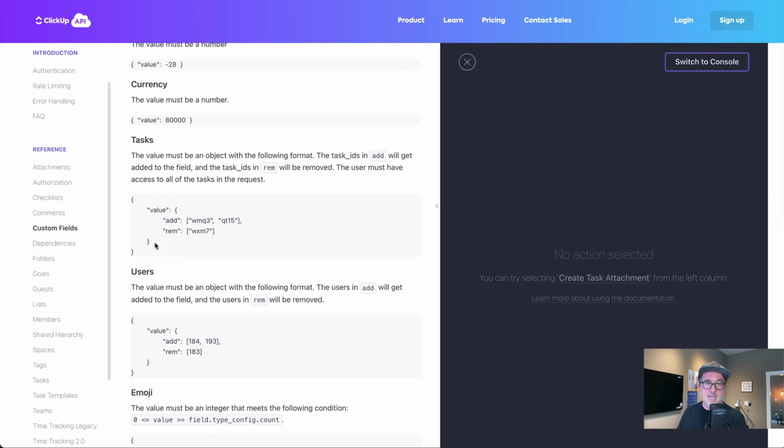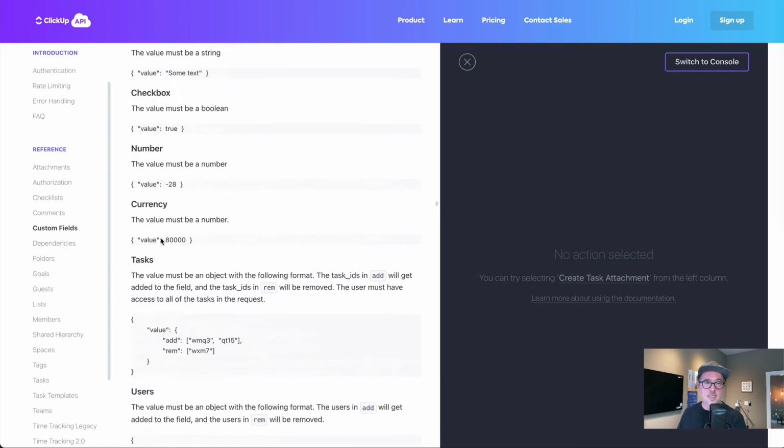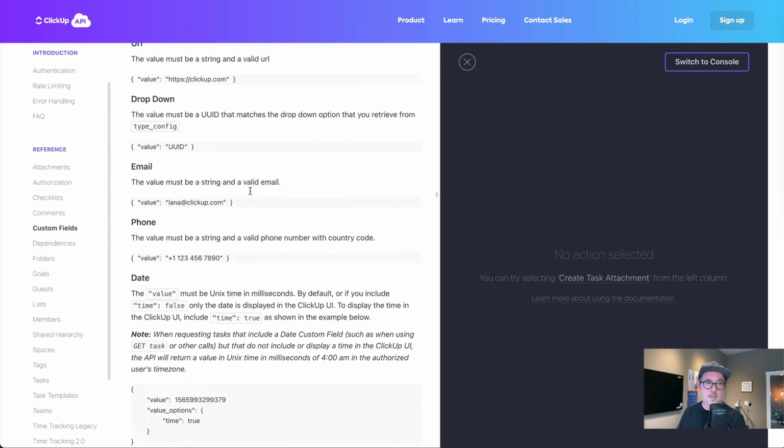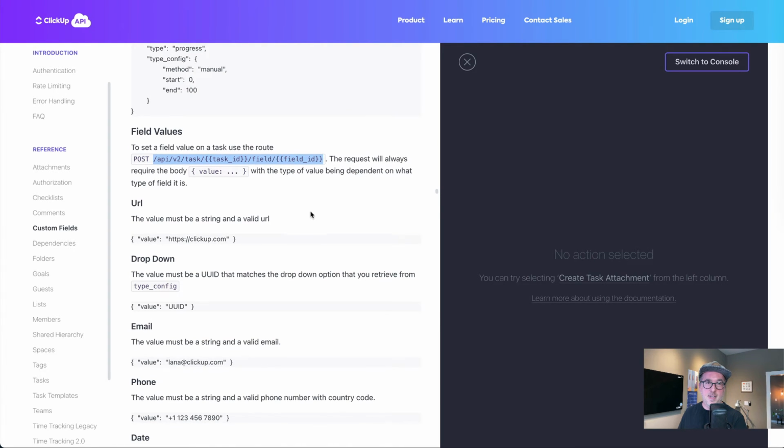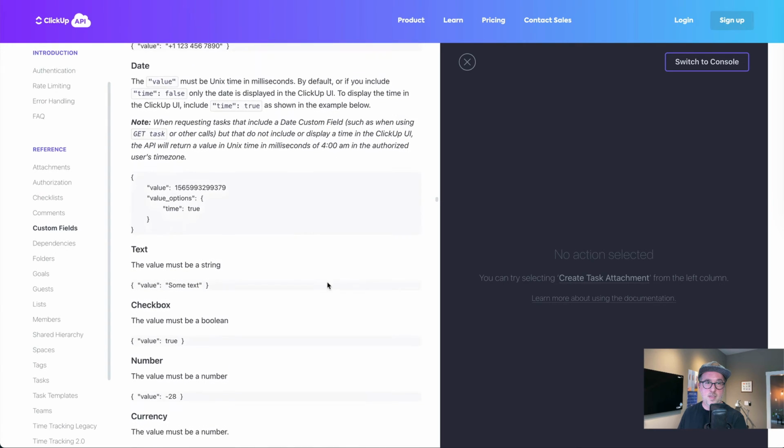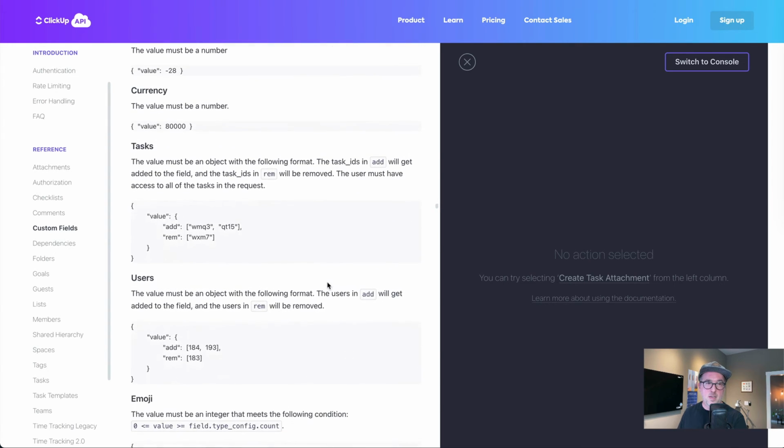So when you're relating tasks, it's a combination of what we see here. This is the API call where we have the task ID and then the field ID. Just for the sake of simplicity, we want to do this to the project ID.